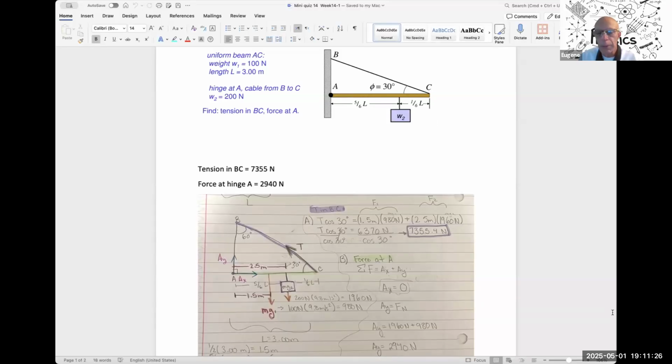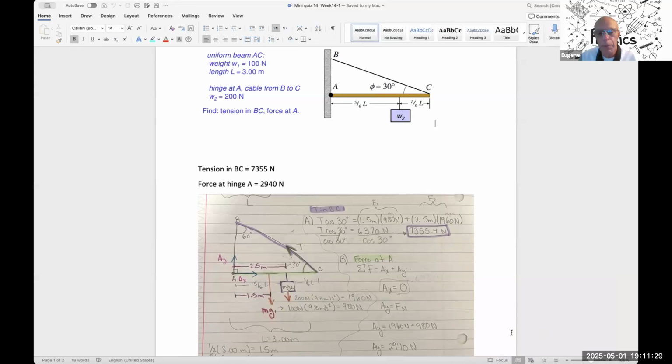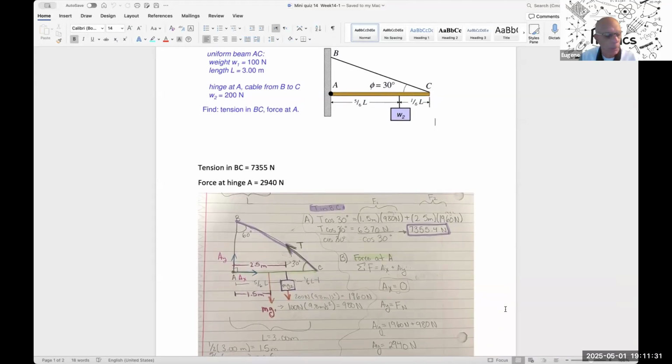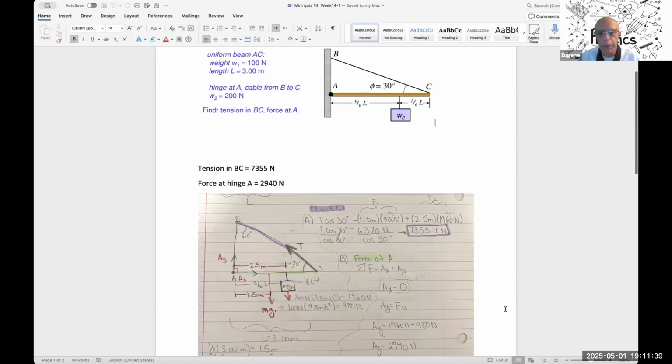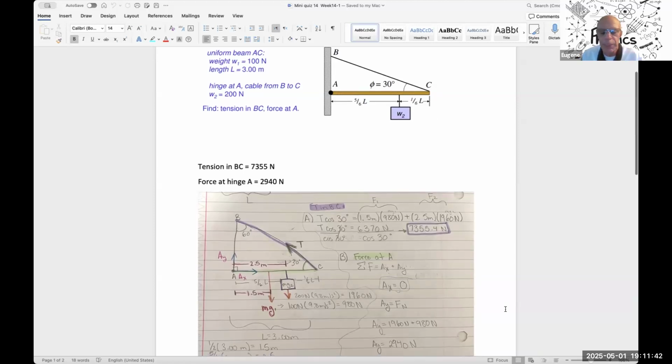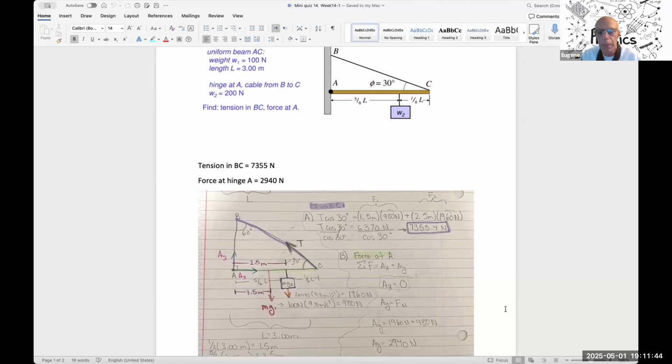Okay, so this is the mini quiz for the module on torque. And here we have, to calculate that if this is in equilibrium, the sum of all torques is going to be zero. So you have two that are going clockwise, that weigh two, that is hanging here at a certain distance, 5/6 L. L is the total distance of the rod.